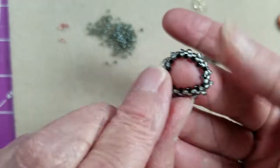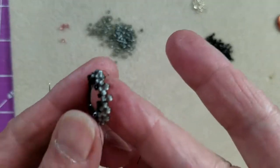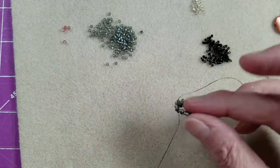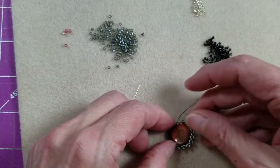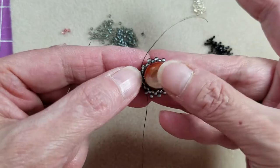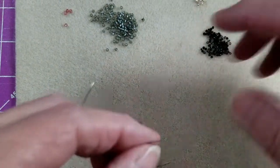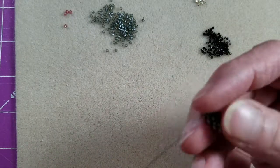And you can see I've still got that little tiny dome shape going on to this beadwork. Because in a few minutes, after we do one more round, we're going to set this little bead into the cup, and we're going to work on the front side. But before we do, we're going to do one more round here on the bottom.